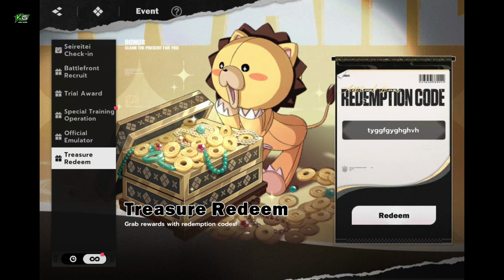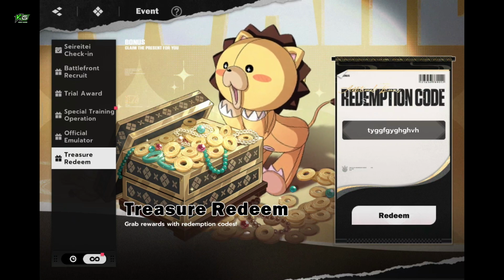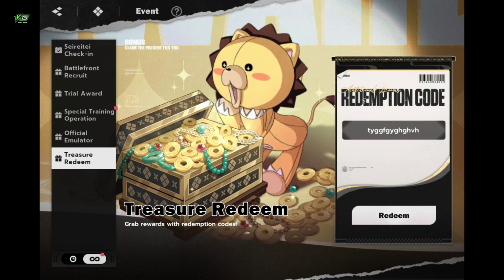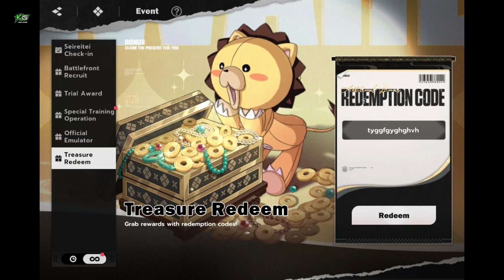Make sure the code hasn't expired. Some codes can be used only once. Always use official game sources for codes and keep your internet connection stable while redeeming. So that's how you successfully redeem codes through the Bleach Soul Resonance game.